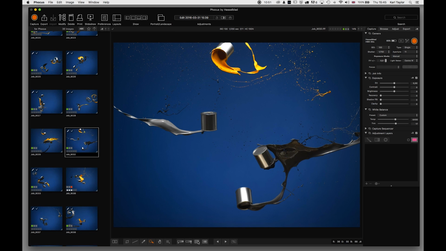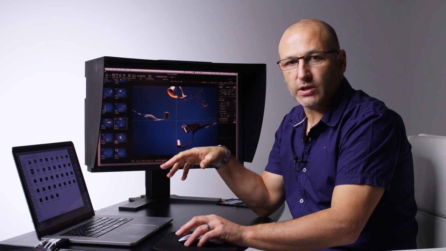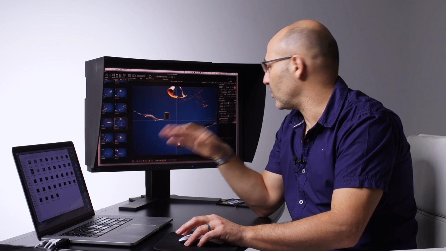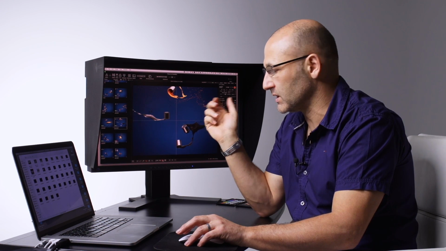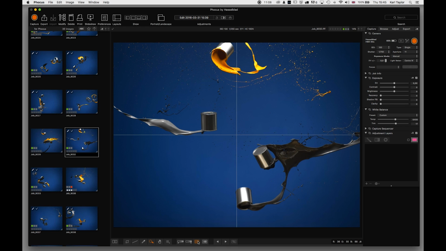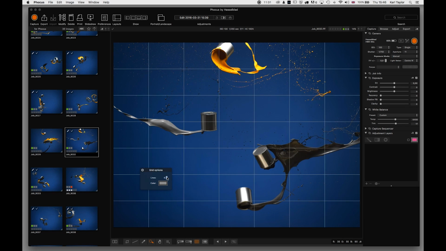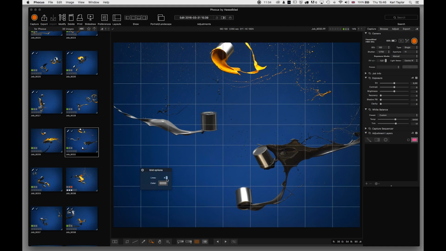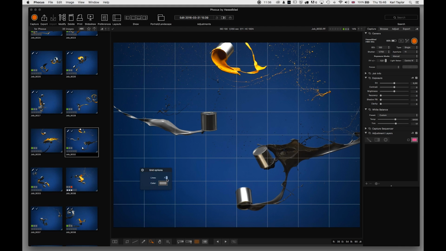Now, moving on to the next one, we have the grid tool. The grid tool is very useful for lining up things in your images, especially in studio environments, product photography, but also with landscape work if you're shooting tethered. I've only got it in a simple split quadrant there. But if I right click or control click and bring up the grid options, we can see here I can specify the amount of lines for the grid and how many lines and squares, if you like, that I want the grid to show.